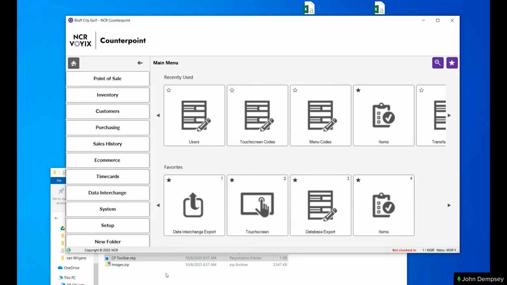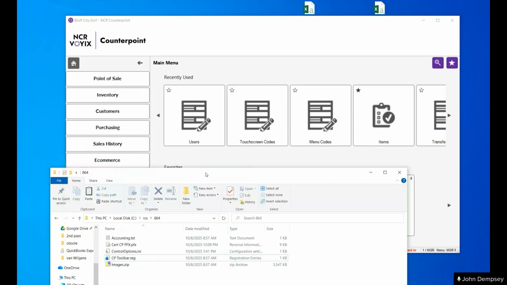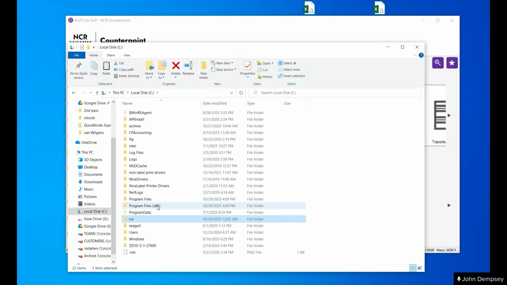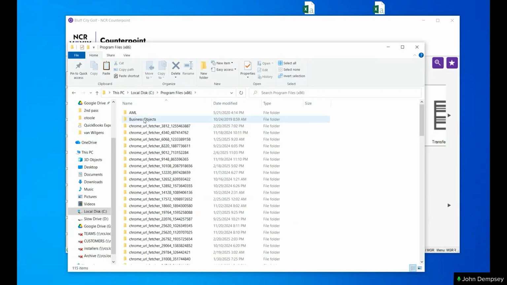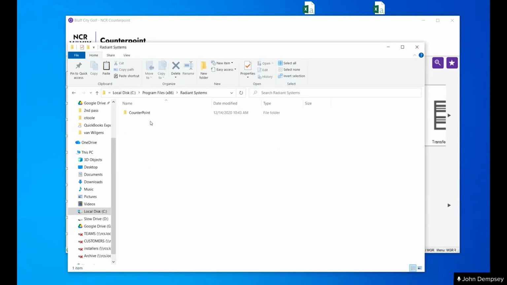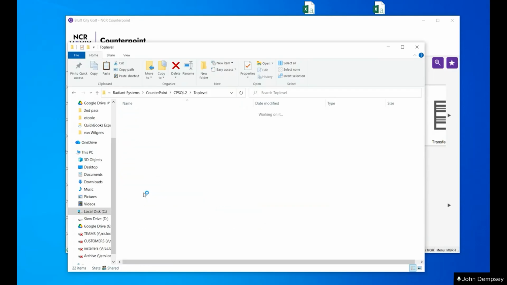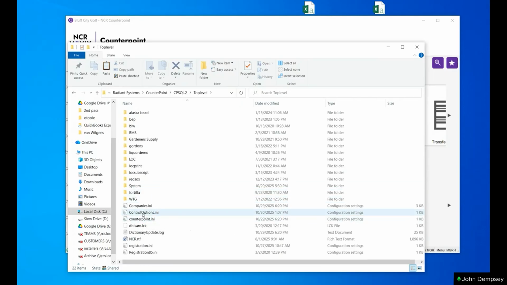It's in kind of its early stages. And when you install Counterpoint 864, it actually disables your existing accounting interface, which I don't think I would describe as a feature, but it's quick and easy to bring that back. And so if I go into my top level folder, there are some control options. This is a new file.